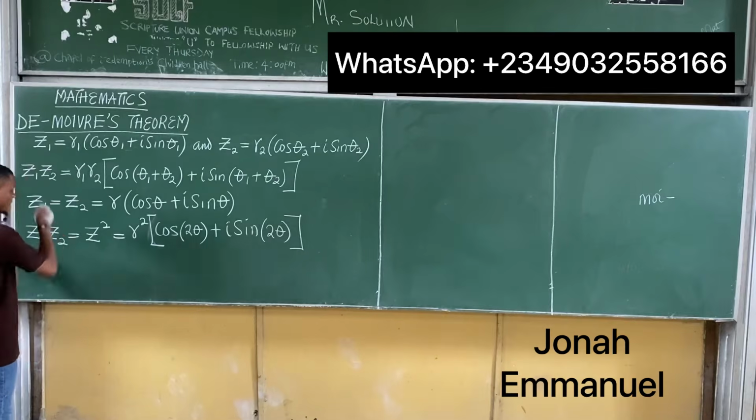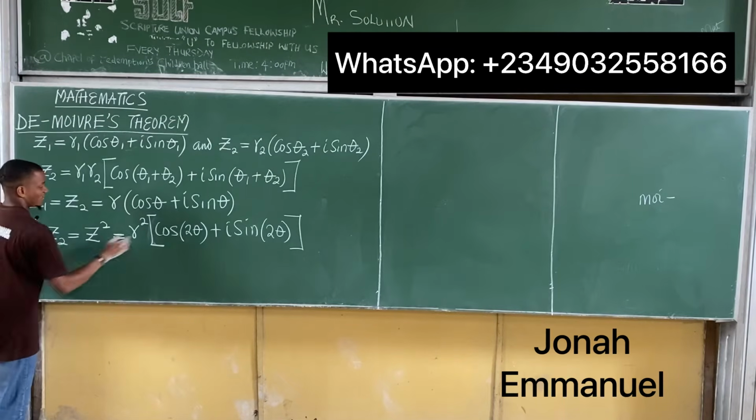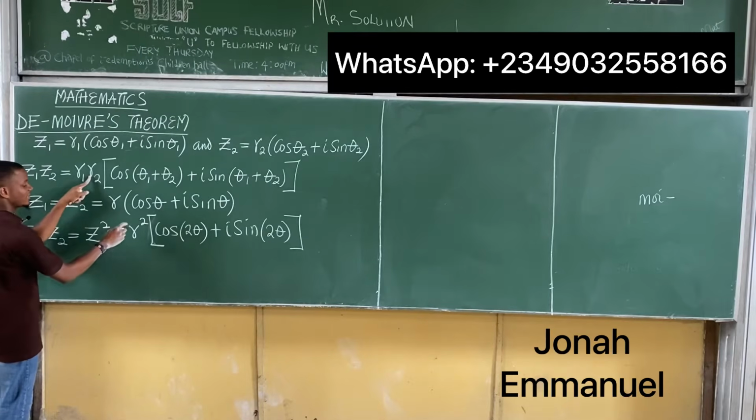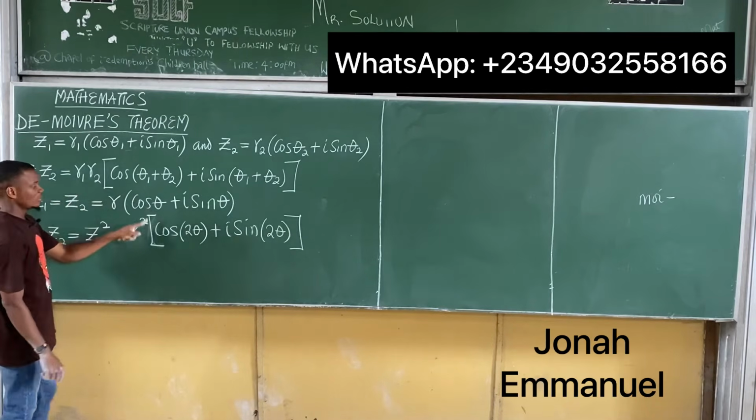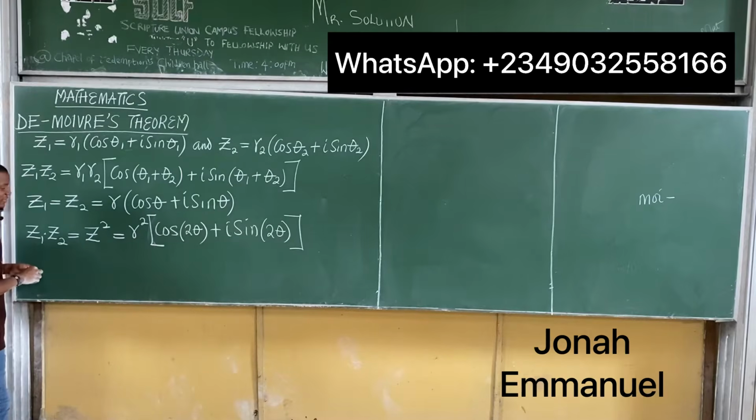So we're saying that z1 and z2 are the same thing, so z1 times z2 is a number multiplying itself. We want to call it z all squared. That will give r1 r2, that's r times r, r squared, into this one here. If you want, you can still do the long multiplication, but I'm trying to save time here.